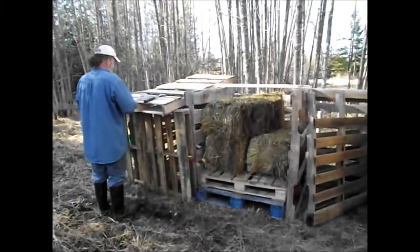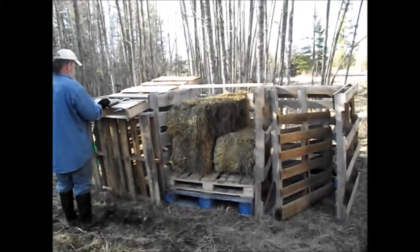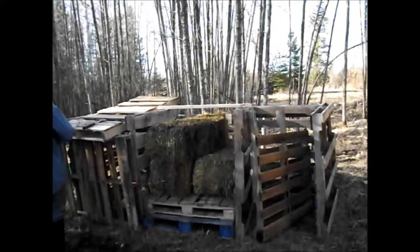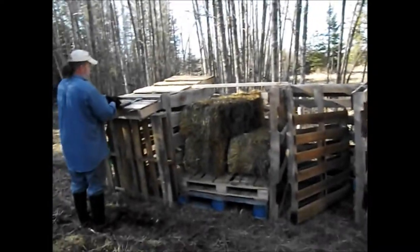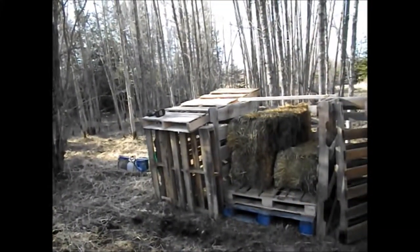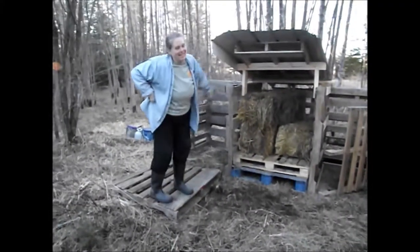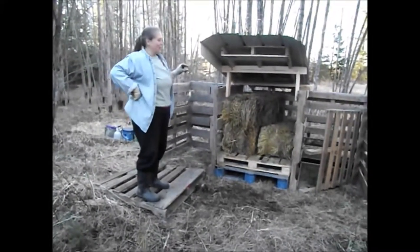It's getting late in the day, but we have got the straw brought from up at the horn. We're getting ready to put that long piece on as a roof. We need to figure out exactly how we're going to brace it, and then we'll finish up this other end of the U, and maybe even get some of our buckets dumped. We're going to make sure we put some steel on top of this roof so we can do water catchment for rinsing out our buckets. We did it! And we didn't kill each other — we didn't even come too close, which is pretty good for a major project like this.